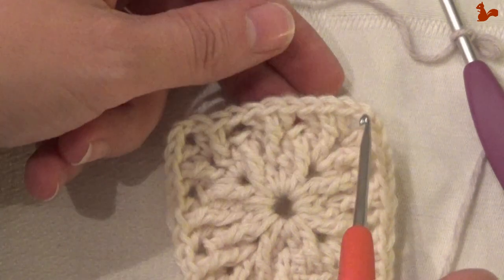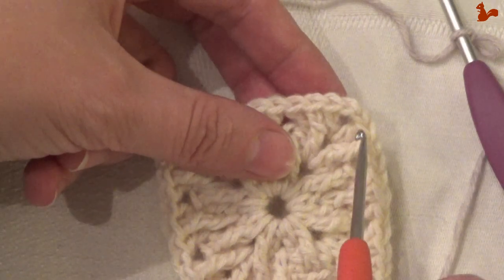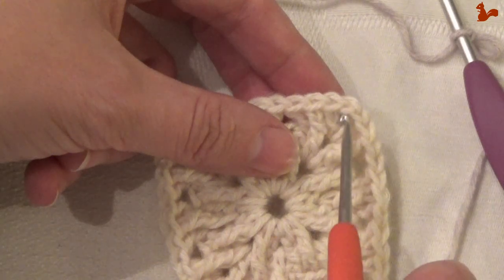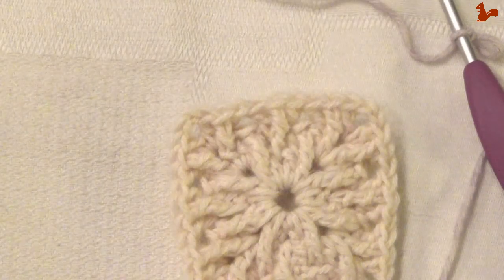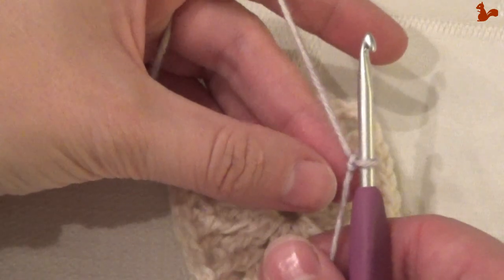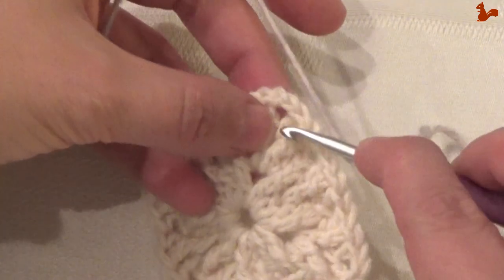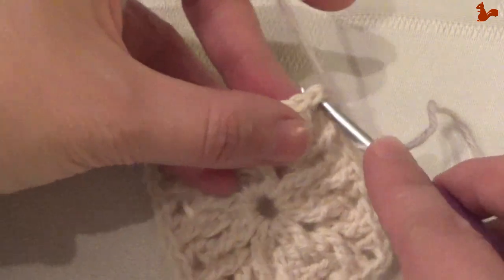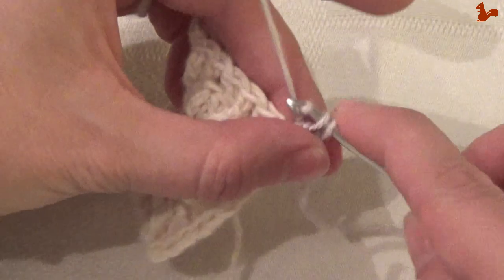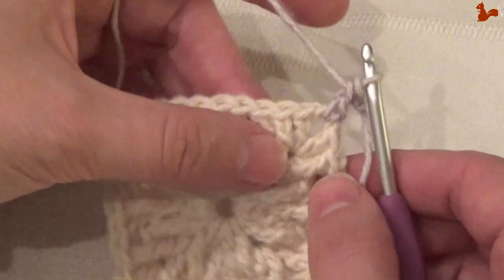This is in general how each and every time, when I cut my yarn. If you don't want to, just slip stitch to the corner and then start again with that granny corner stitch. I'm going to change colors for this round. I've got a slip knot on my hook. I'm going to start with a standing double crochet in the chain 2 space. Also attaching your yarn here with a slip stitch and then doing a chain 3, that's also perfect.